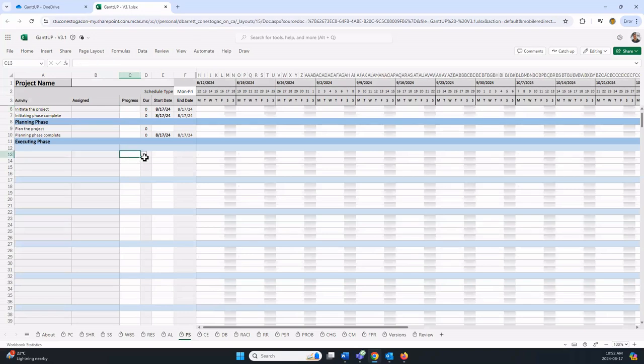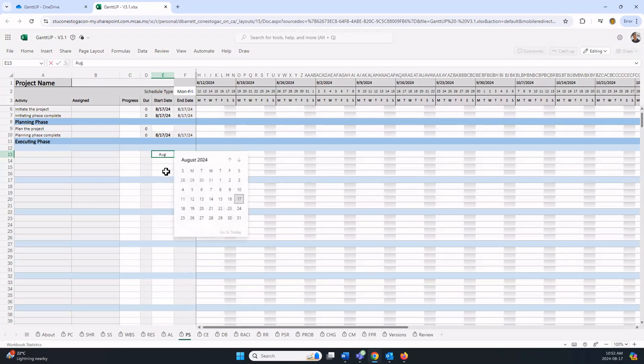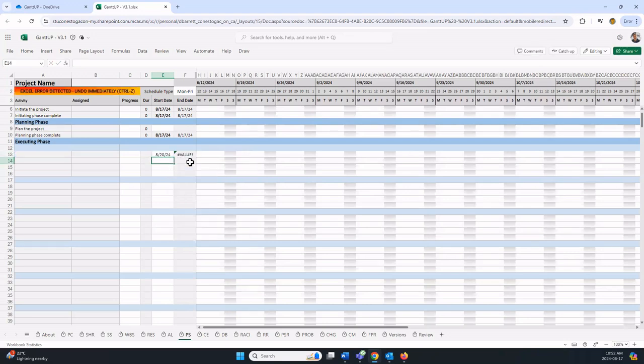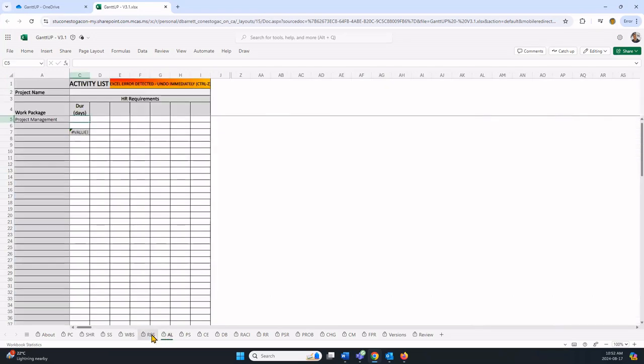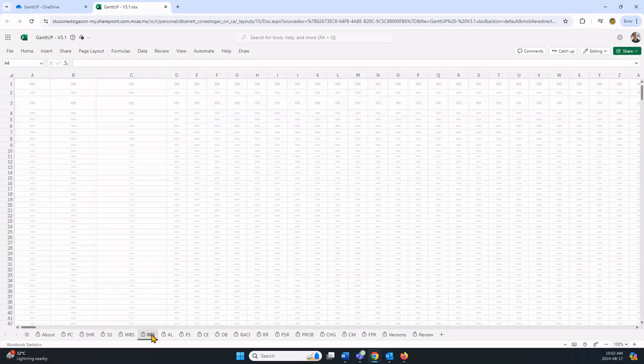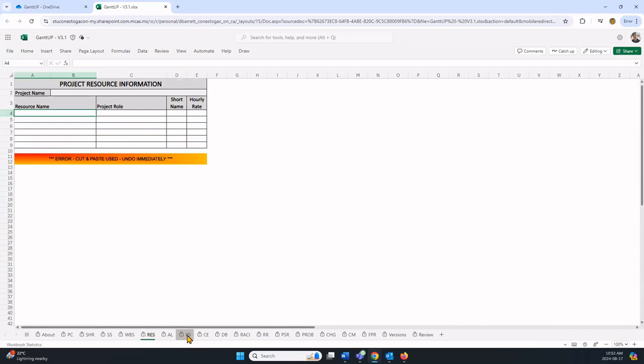I'm just going to enter a date here, and this is something that is out of order and it causes an error. So I'm just going to add this, for example, August 20th, and it causes an Excel error. It's being done out of order, so you wouldn't normally do this. But notice that immediately an error message comes up, and it's on all of the different sheets. Every sheet that you're on will have this error message.